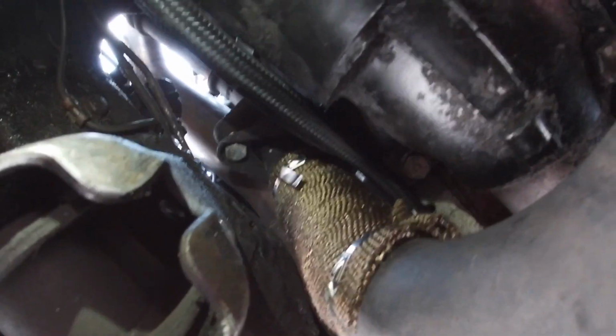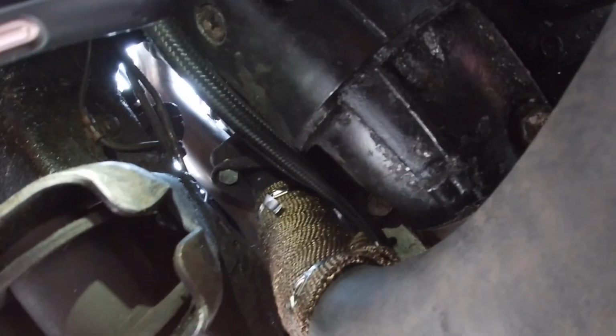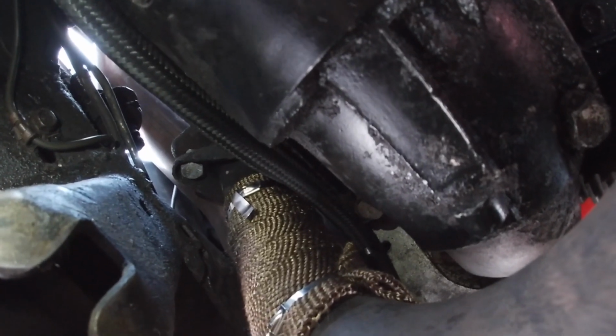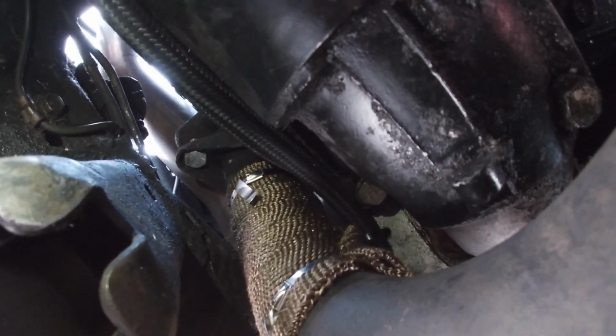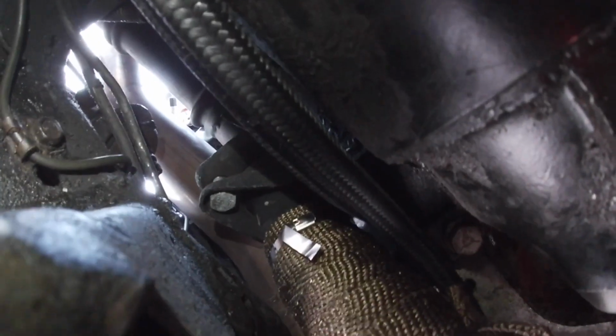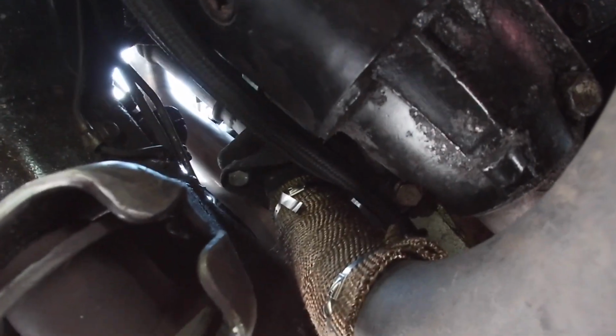But I didn't want to sit here in this small space and try to roll the excess clamps with a pair of needle nose, and my hand couldn't really fit up there. It was already tight enough. So what I did is I just folded them. I don't know if you guys can see it. Yeah, so I just folded them over at an angle down, so that if it started to back out, it would catch itself and stop. So that should be okay. No one's going to see up in here anyway. I don't show the car, and underneath the car it's not crazy clean, so nobody's going to see it.